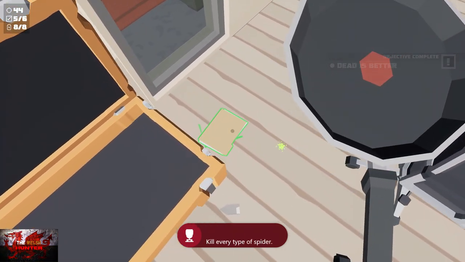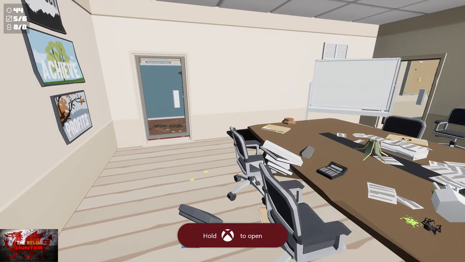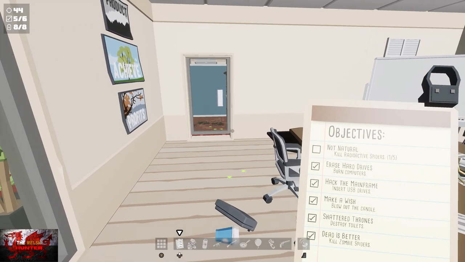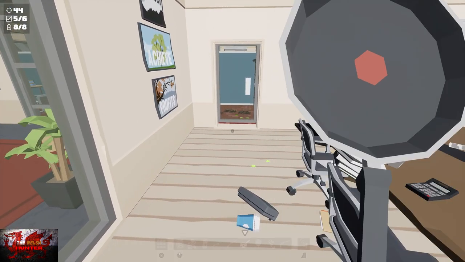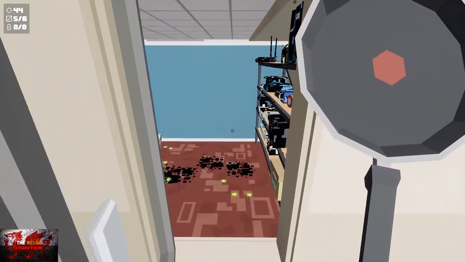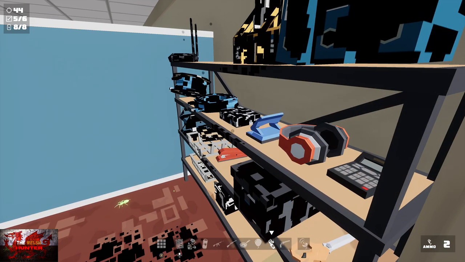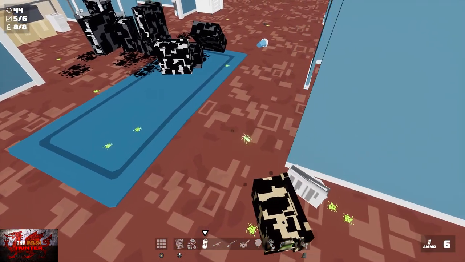Right, so that is Dead is Better, that achievement. Like I said, we wouldn't have been able to get that objective complete without killing those revived black spiders. So now all we've got to do is kill those radioactive spiders. Since there's none in here, they are basically all going to be in this cubicle area. So, there we go. They may be a bit hard to see.